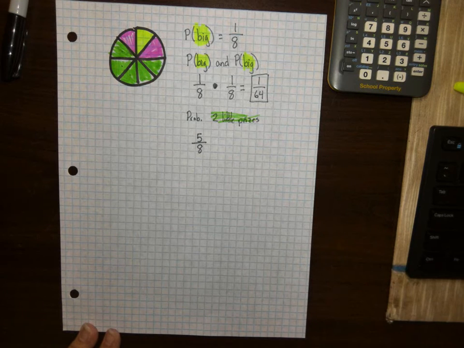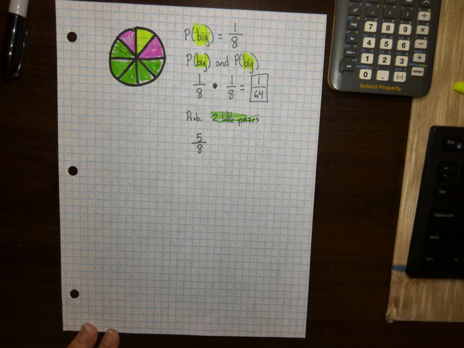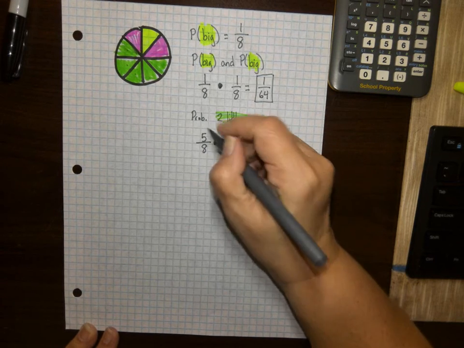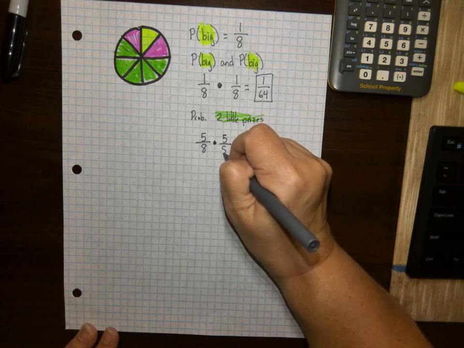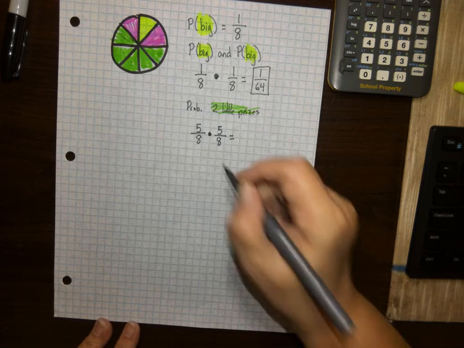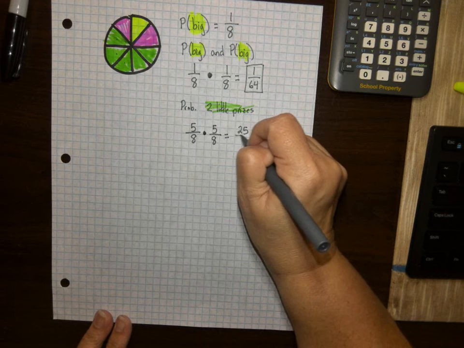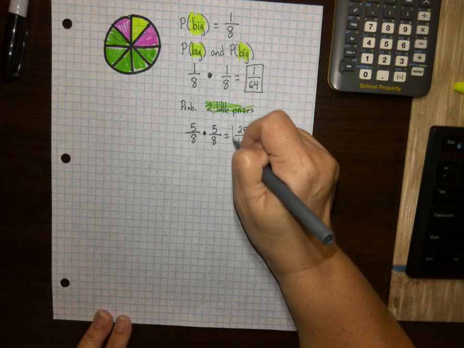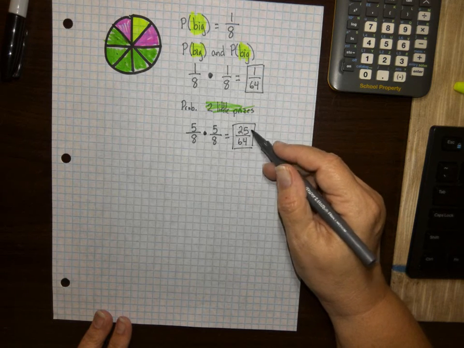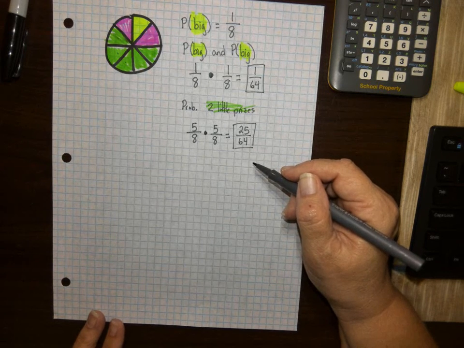You spin the wheel. You landed on your green. Now it's done. Now you're going to go spin the wheel again. So that's a whole new probability. And again, you'll have 5 out of 8. Multiplying fractions, that's no problem. Top times top, 25. Bottom times bottom, 64. Ooh. It's a pretty good chance that you're going to spin that wheel 2 times and walk away with 2 small prizes.